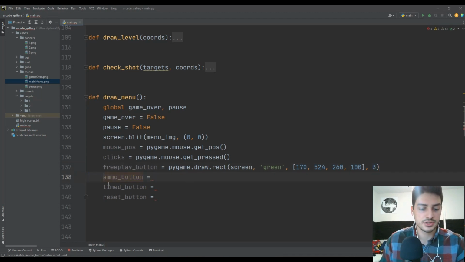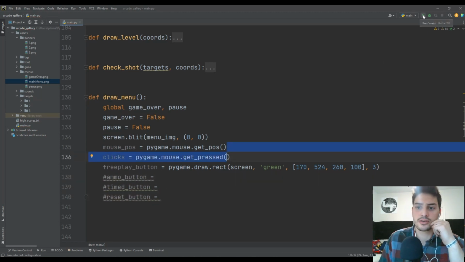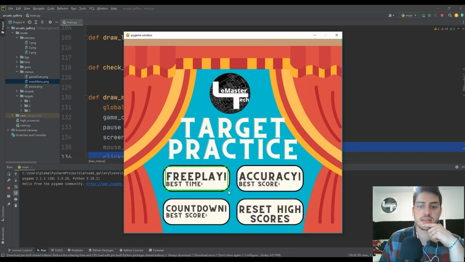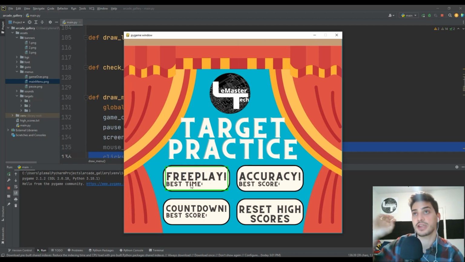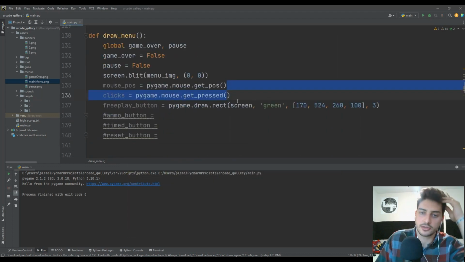And then I will just comment these ones out so it doesn't gum it up. But I don't know if this is going to throw an error or not. Hopefully this will let you see the menu. And you can hopefully see the wireframe green there that correlates to the free play button. So essentially we're creating a rectangle that we're going to use for collision detection when we click on that space. But we don't want the rectangle to be visible.